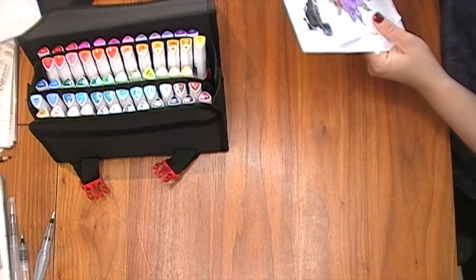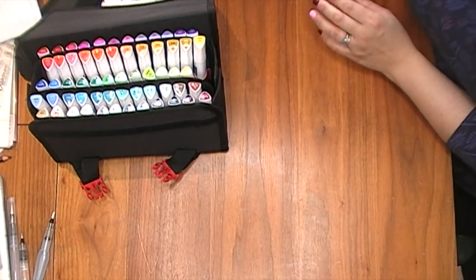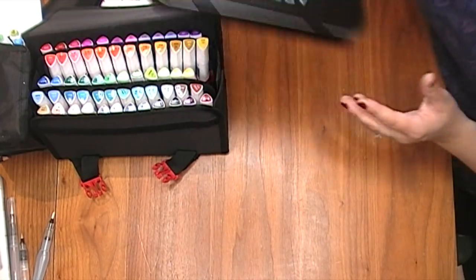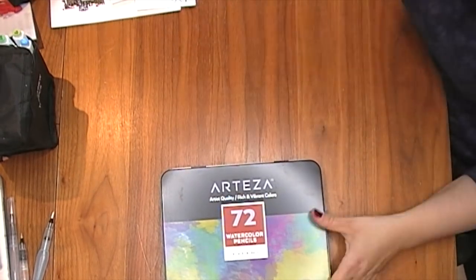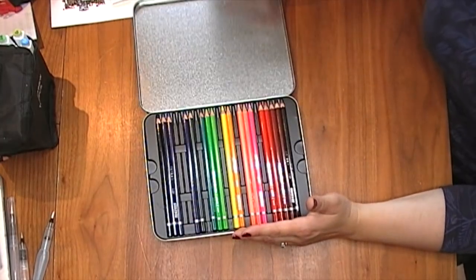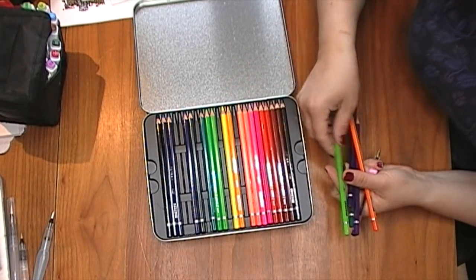And now I'm going to show you some of my things. So this one, let me do... I'll show you the pencil crayons first and then I'll show you what I did, because I did the same images in pencil crayons as well as that. So the Arteza pencil crayons. Move these out the way. I was colouring this morning. So I really like these pencil crayons.